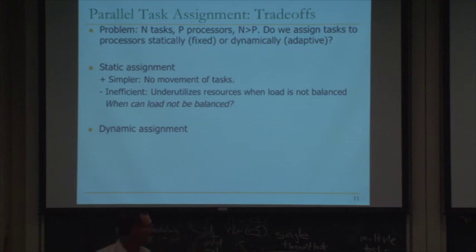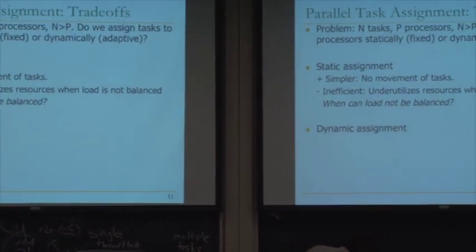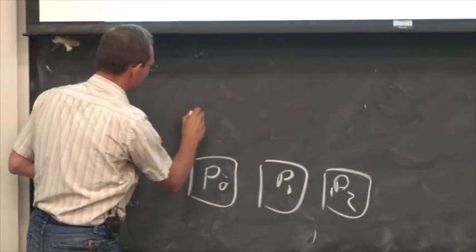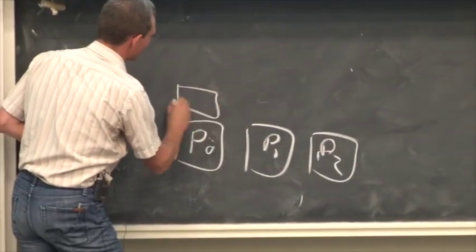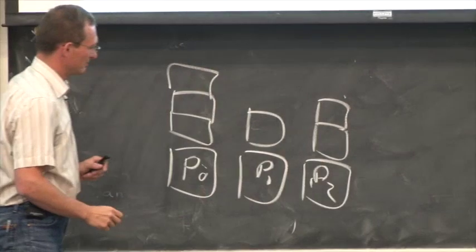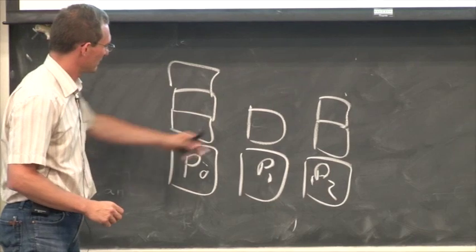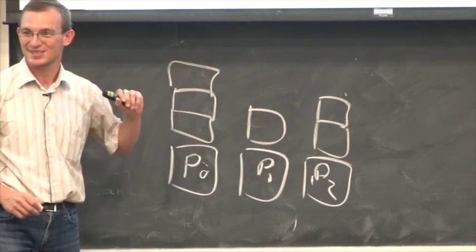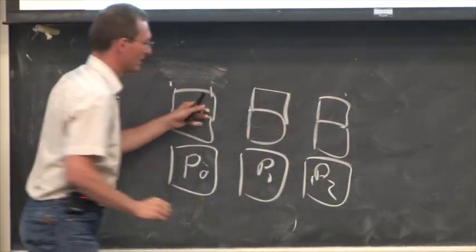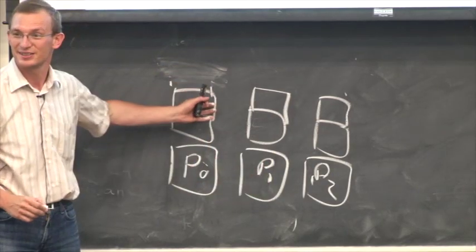Does that make sense? To visualize it, I guess you have, let's say, processor 0, processor 1, processor 2, and 3 is probably more than enough. And let's say you've somehow assigned 3 tasks here, 1 task here, and then 2 tasks here. Your load is not balanced, right? One processor will be idle while another processor is still processing its tasks. Even if you assign an equal number of tasks, one processor can become idle while another processor still has tasks to process.